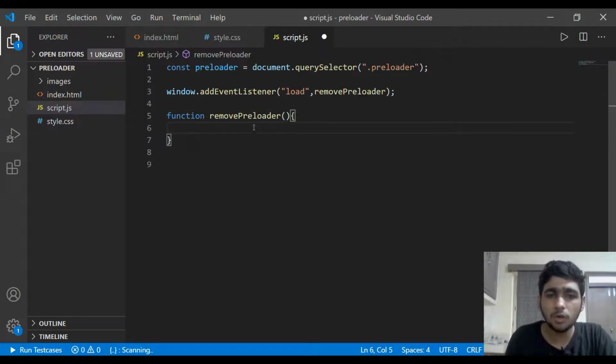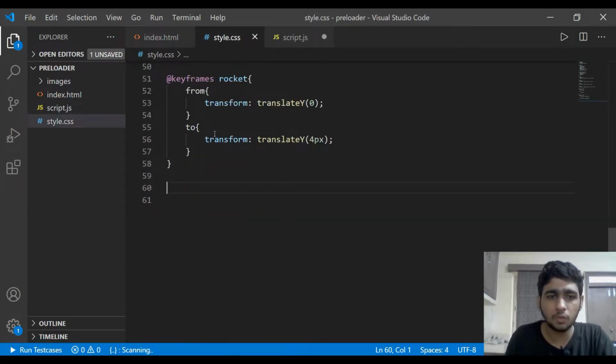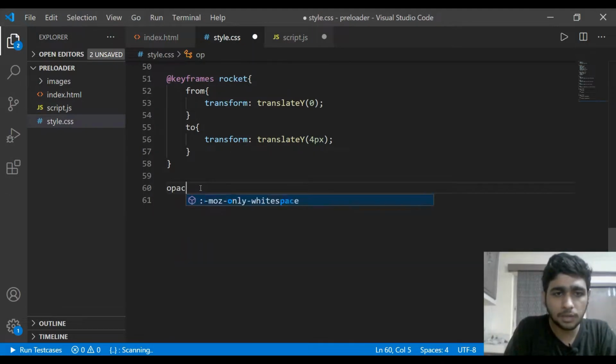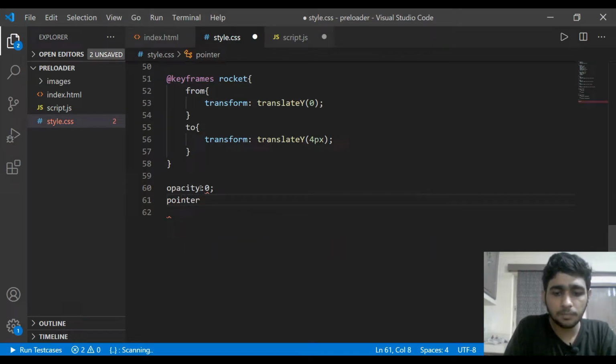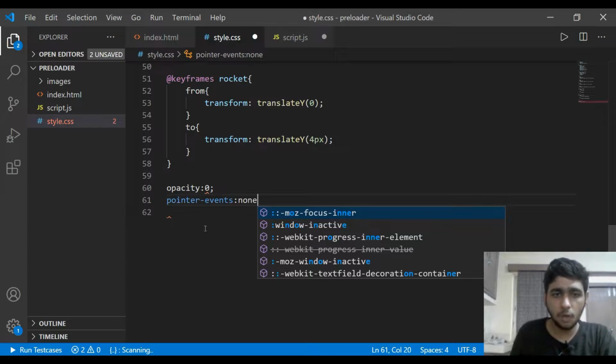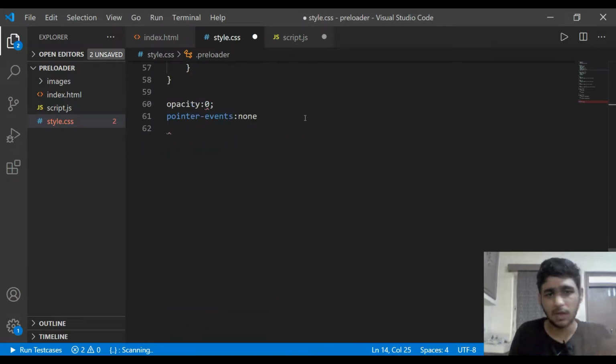Now how are we going to remove our preloader? For that, we have to add two properties to this preloader. The two properties will be opacity 0, and the other property that we need is pointer-events none. If we can somehow add these two properties to this preloader, then our preloader will vanish.